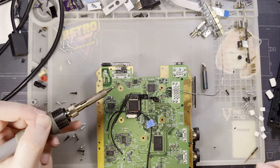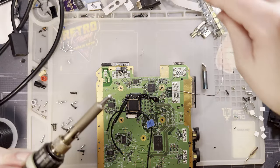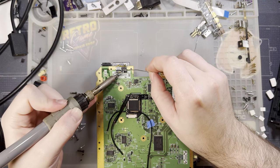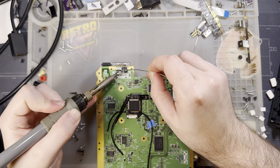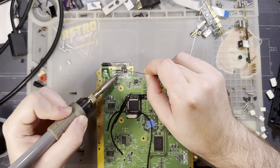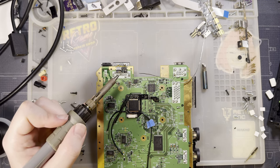There we go. Beautiful. That's all I needed was to get good. And then I believe we also need to short.